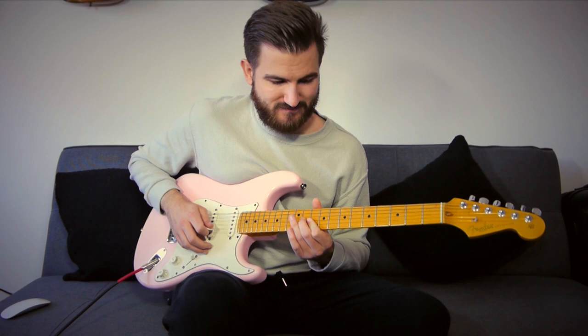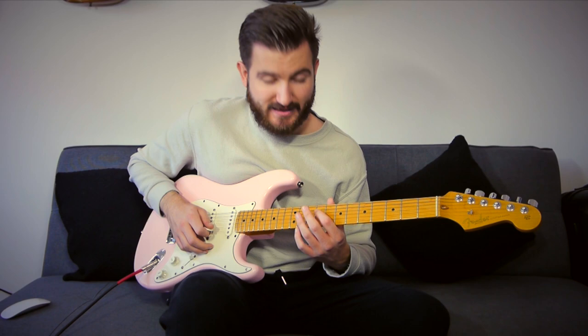The last little note that you can just about hear is a hammer-on from nowhere to the 9th fret on the D string, and a slide down. I know I've gone through that quickly, so I'll play it all very slowly now so you get it, and I'll go into more detail on the parts.